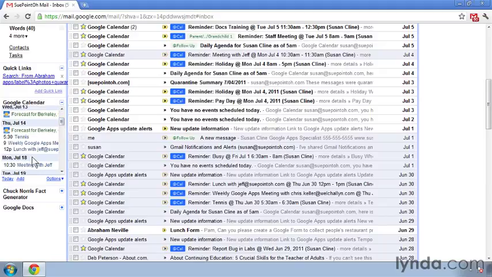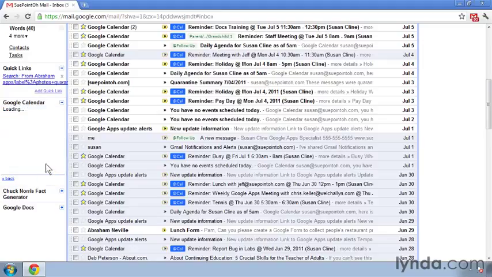I can also add a meeting right from the calendar gadget by selecting add, and then I can use the quick add to add an event and then edit the details. I can also decide which calendars I want to view. So if you've taken the Google Calendar course, you know that you can have access to multiple calendars. Here are some of the calendars I can access and that I can display on my calendar.